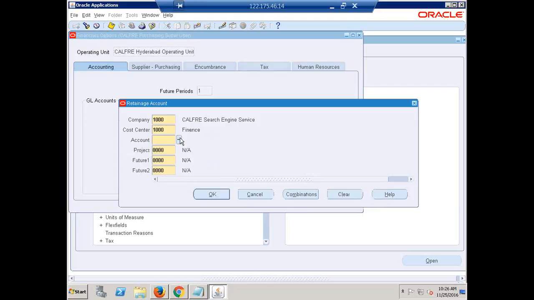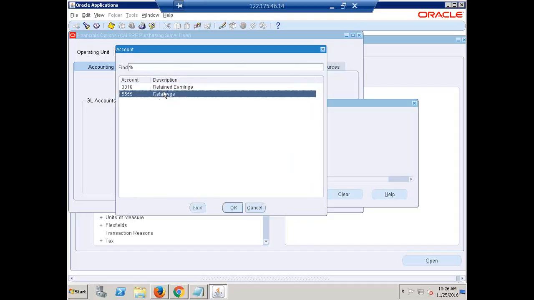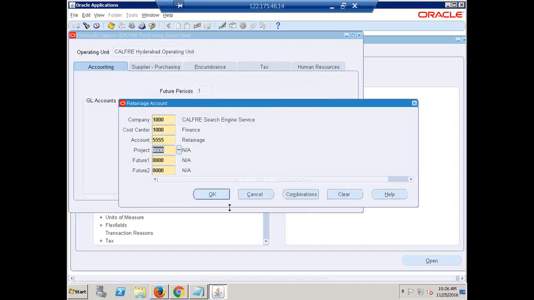Retainage. Select account. Which account? Retainage account. Just say okay. Provide the retainage account.